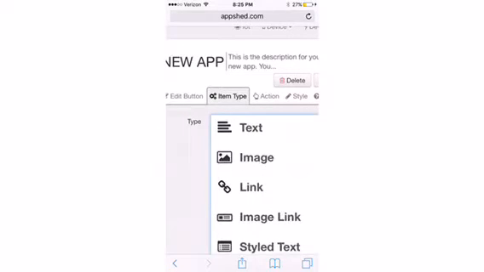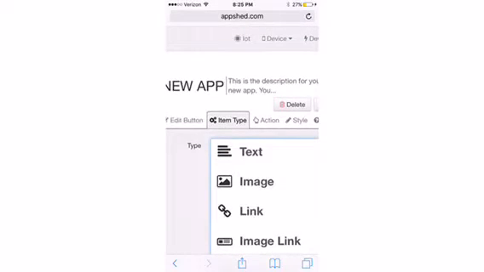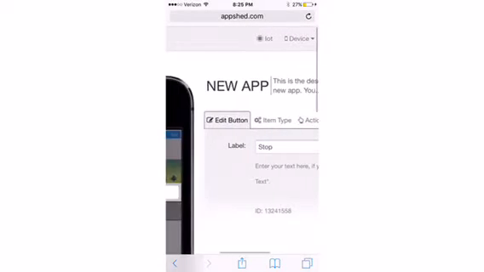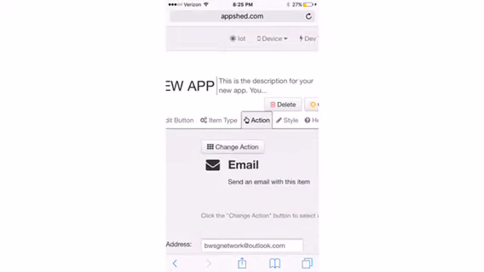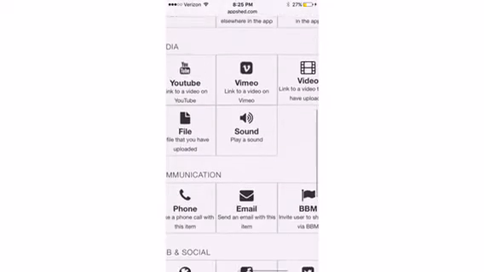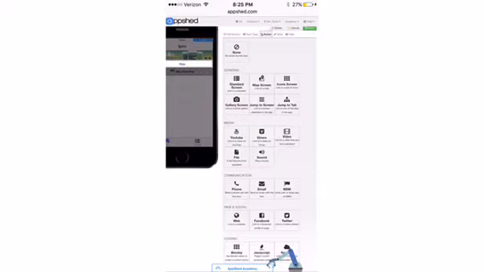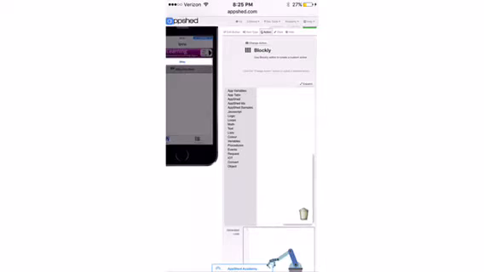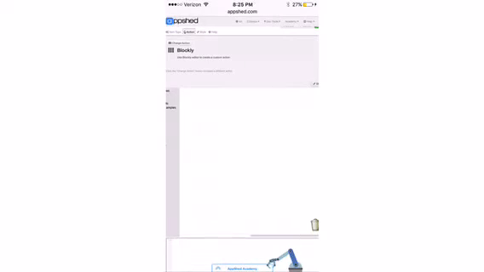Oops, sorry guys, let me go ahead and change this again. Alright, so just like I said, you want to click on action and change action. I clicked the wrong thing, but okay. So when you click on action and change action, what you want to do is look for the action you would like to use. I really don't know what I want to use. Like, if you want to use JavaScript, Blockly, over here is custom JavaScript. If I click expand, you can use one of these custom JavaScripts.